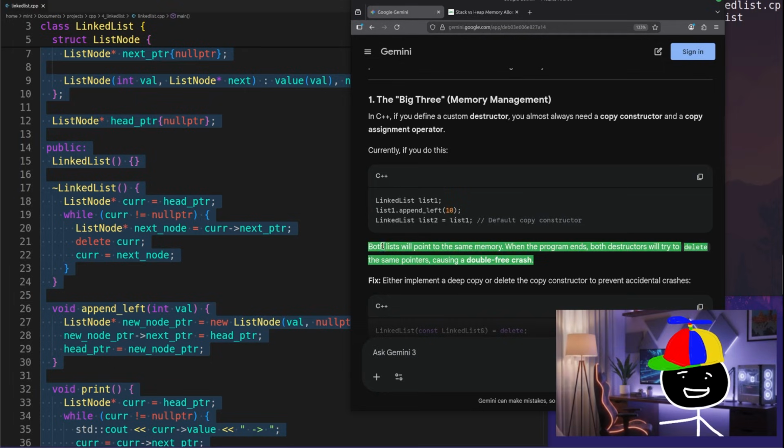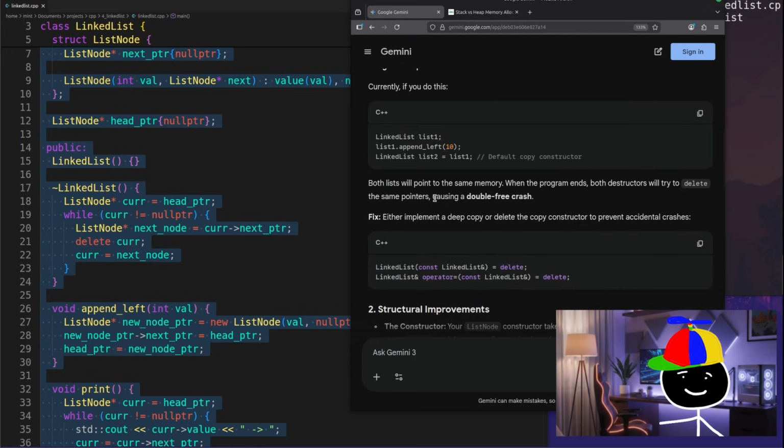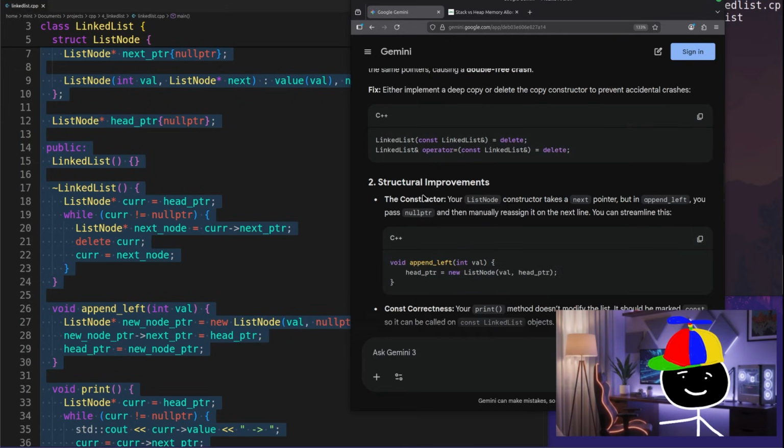Okay, so that makes sense to me. I guess this is an issue when you're trying to copy data. So I guess that's a minor detail, but this is an improvement that is necessary for production code, basically. We need to worry about that.